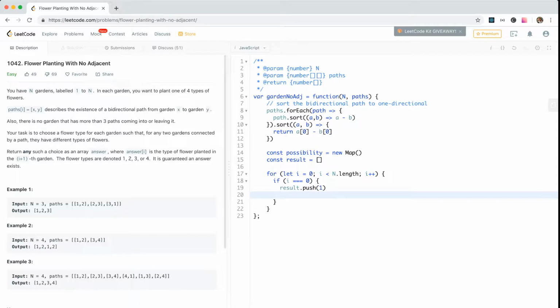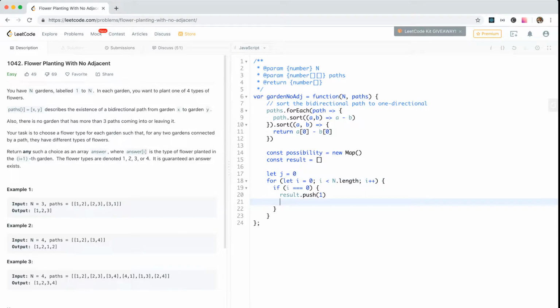And then let j equals 0, while paths j 0 equals i, let plant equals null.